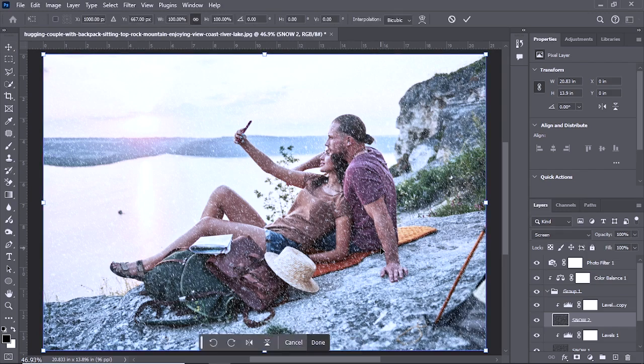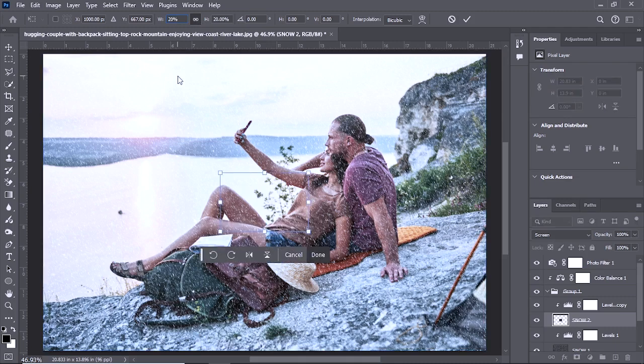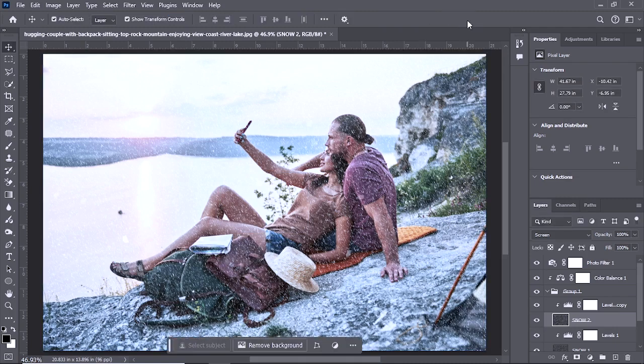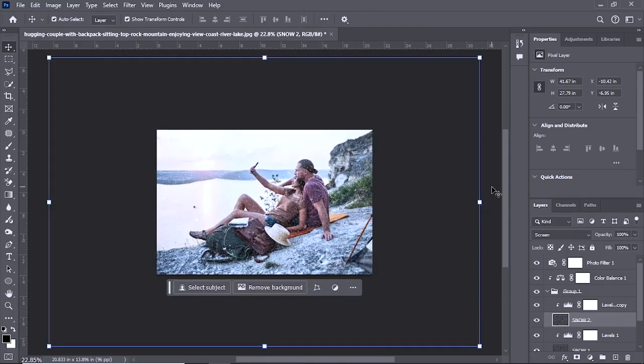Click on Ctrl T. Increase the width here. Make sure this is selected, maintain aspect ratio. Make sure it's selected. So let's just say I try 200. Okay. So I think this is good.